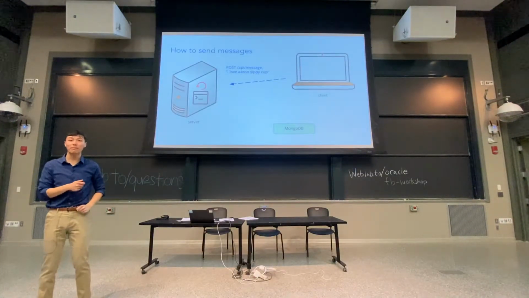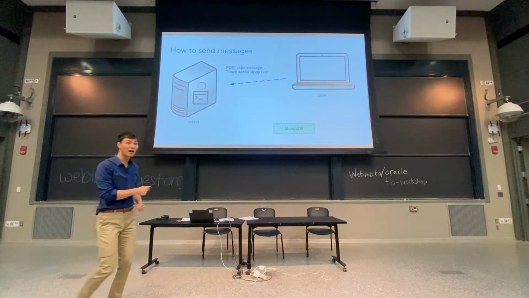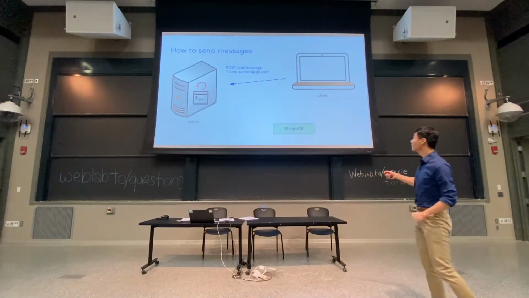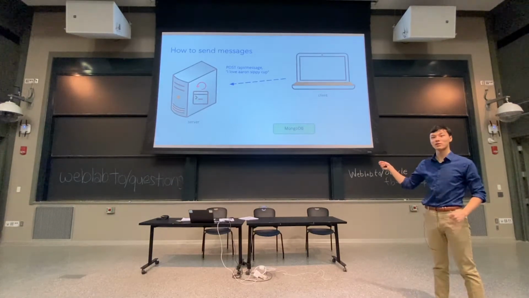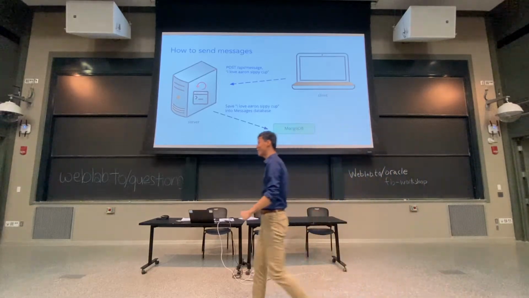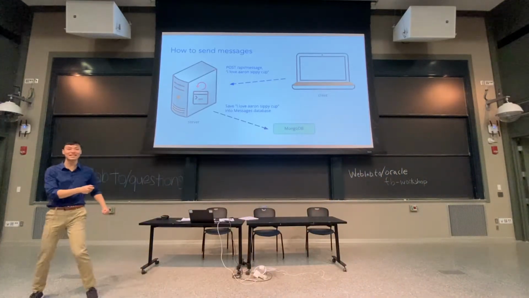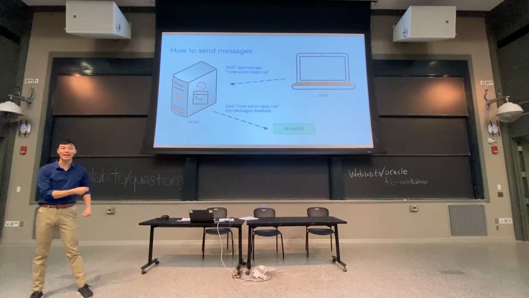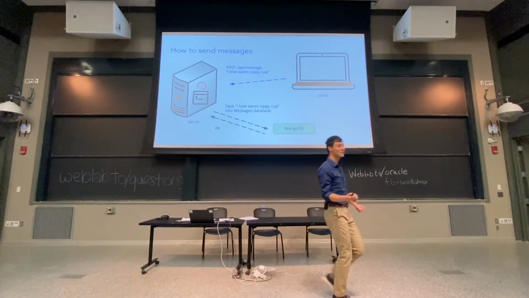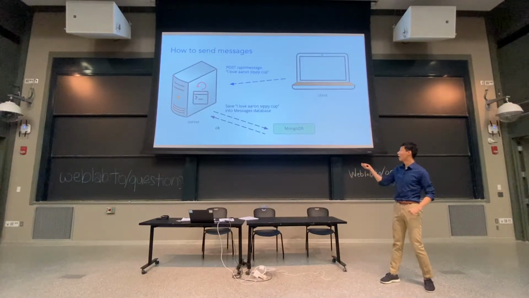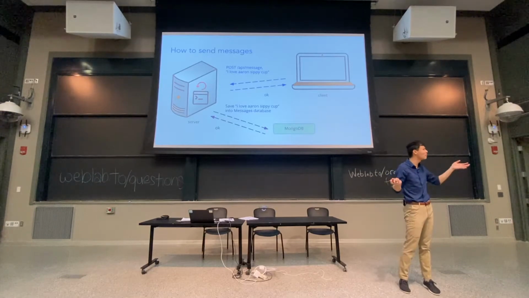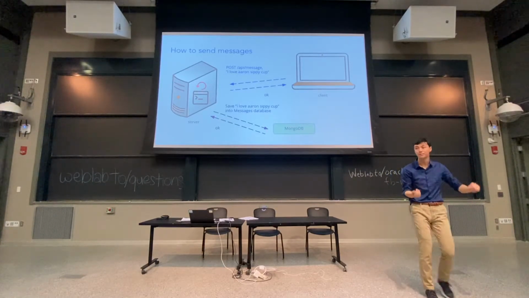We're allowed to make posts of /api/message, okay? And we can say, I love Aaron's sippy cup. Okay, so that's a post of a message, okay? And then we can save, I love Aaron's sippy cup into the messages database. And the database will be like, okay, I love Aaron's sippy cup has been saved. And it will say, okay, we're good. Okay, so that's the first thing you can do. You can post messages. Makes sense, right? You have to have some way of pushing messages to the server.